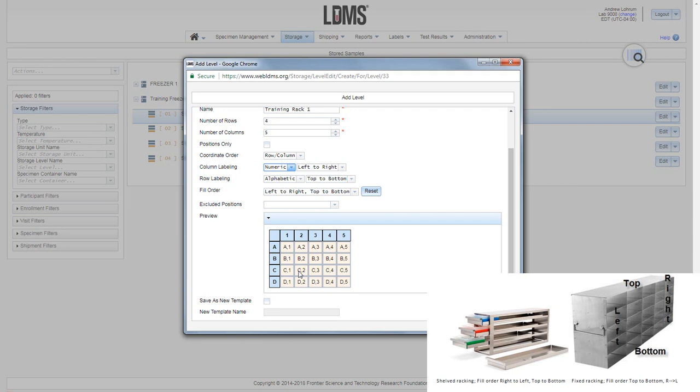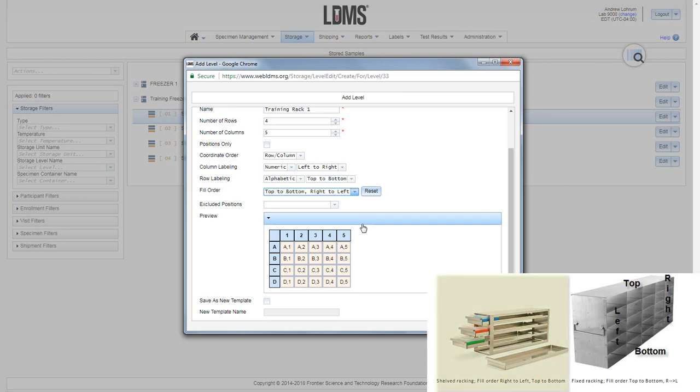You're not bringing that entire rack out into the ambient air. That fill order is top to bottom, right to left. So it's going to fill from the top at A5 to D5, and then it will fill from column 5 over to column 1.